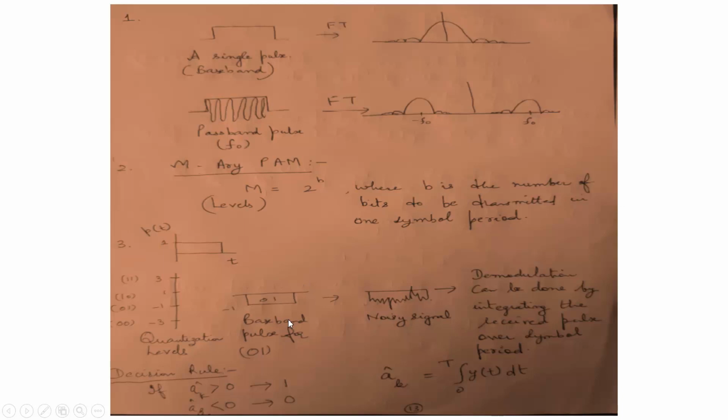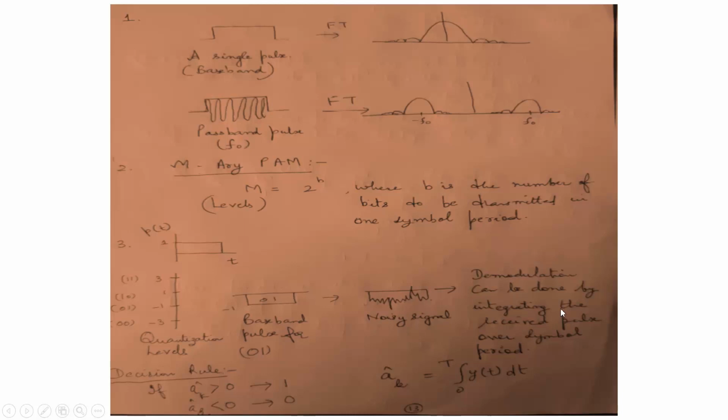That does not make any difference whether it is baseband or passband, because simply the waveform will change. Of course, it will be multiplied by the sinusoidal waveform. As I explained in my previous lecture, here in this case it will be p(t), and here in this case it will be p dash (t), which is p(t) multiplied by sine of 2 pi f naught t. f naught is the carrier frequency. If we transmit this pulse, of course, when it goes through the channel, it will become noisy.